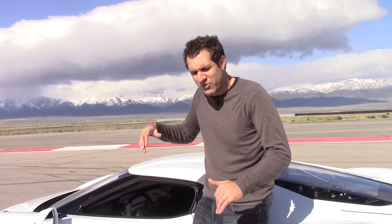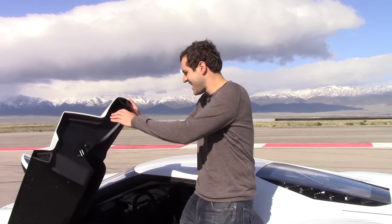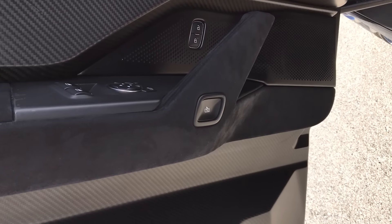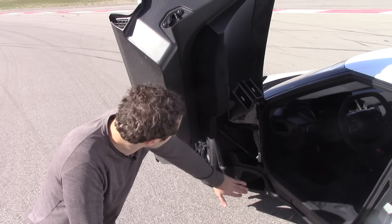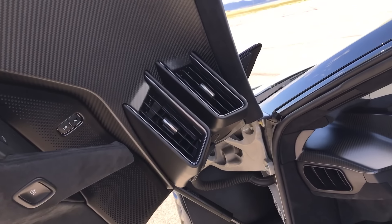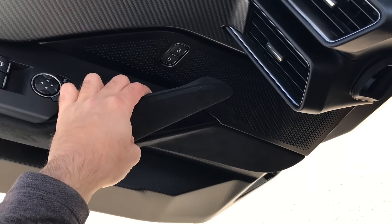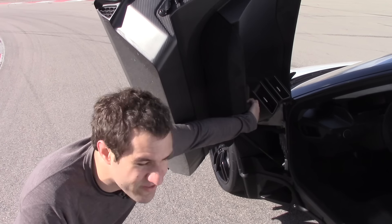We'll start with the doors. The old Ford GT had those crazy doors with the roofs on them, which was annoying. Here's how you get in the new Ford GT: press this little button, the door pops up, and then you're in. On the inside of the door you'll notice a couple of cool features. There's the button to release the doors once you're inside, and two climate control vents on each door. The door pull doesn't go all the way up, but it's a very sturdy piece. You pull the door closed by grabbing it and pulling it down.